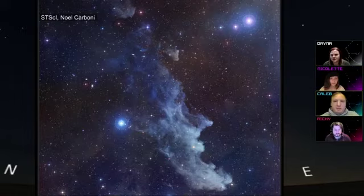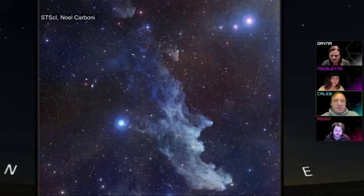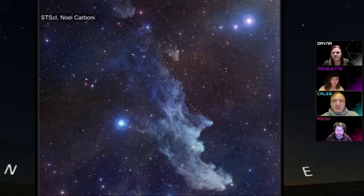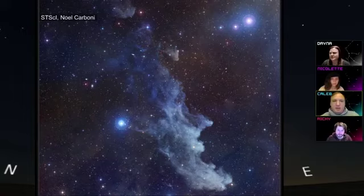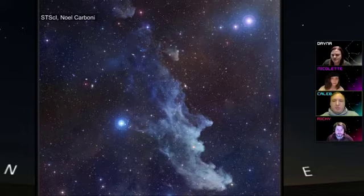Caleb? This here is what's commonly known as the Witch Head Nebula. As we said before, people are often trying to find shapes in nebulae, and this is a perfect example of that. It looks like the profile of a witch as seen from the side. This is what's known as a reflection nebula. Basically, it's made out of dust that reflects light from a nearby star, Rigel, which is about, I think, the second brightest star in the constellation of Orion. The dust will reflect the light from Rigel, and dust often reflects more blue light than red light, so it's different from the Perseus molecular cloud.